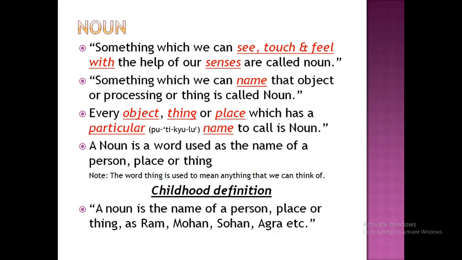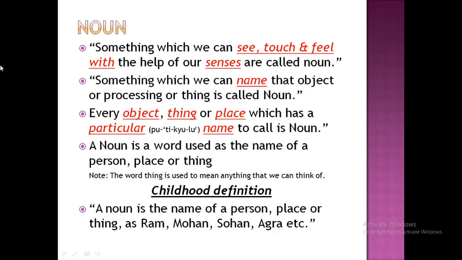Even if I am using my hand, that too is a noun. If I'm using my finger, that too is a noun. If I'm doing something with my nails, that too is a noun. If I'm wearing the rings, that too is a noun. But why don't we refer to those all as noun? This is the mistake. This is because we learned the definition as it was taught to us, instead of understanding what should be a noun in our own words.